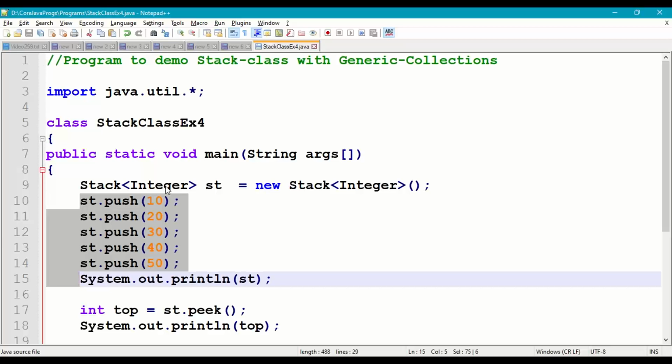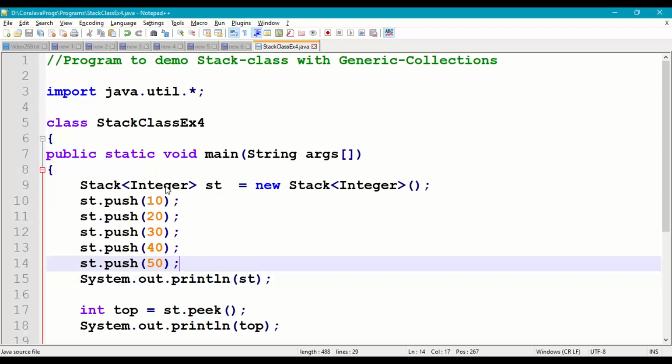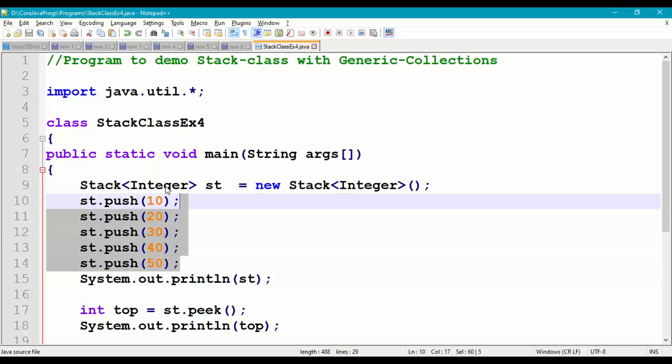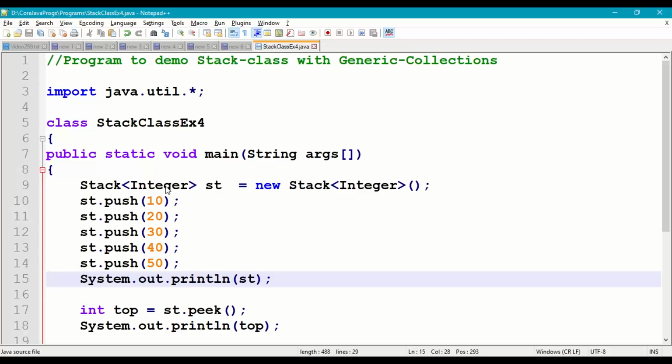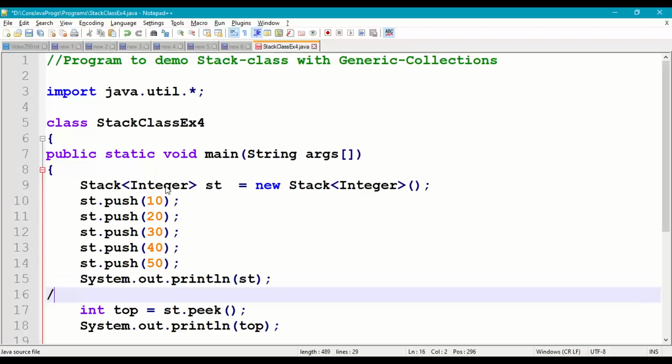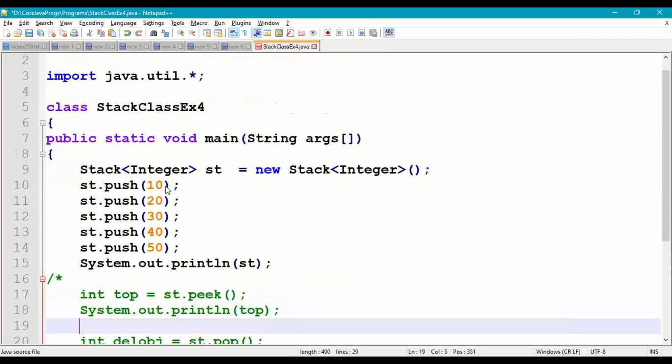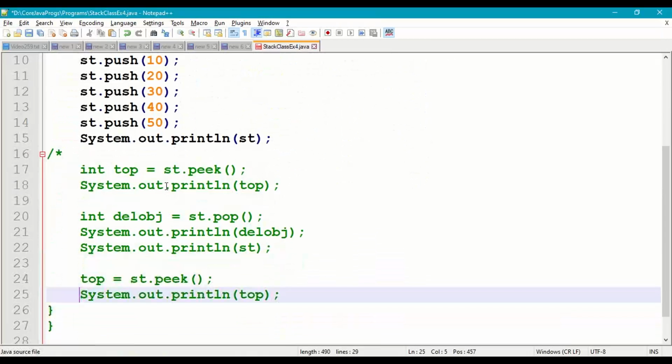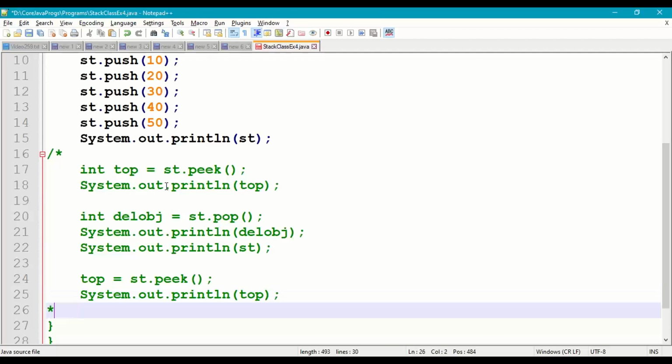So this is from bottom to top, and the positions are 1, 2, 3, 4, 5 from top to bottom. So print the stack. When we print the stack, it will print from left to right only, but internally it is bottom to top: 0, 1, 2, 3, 4.